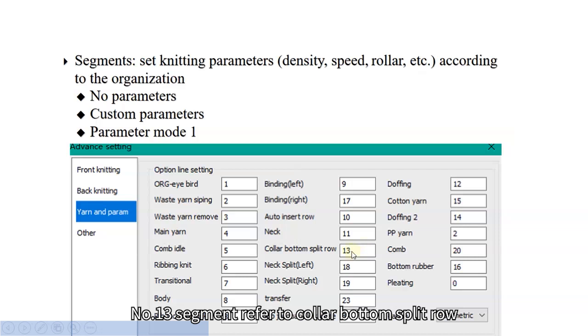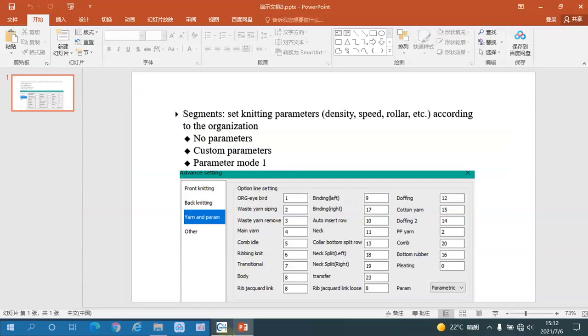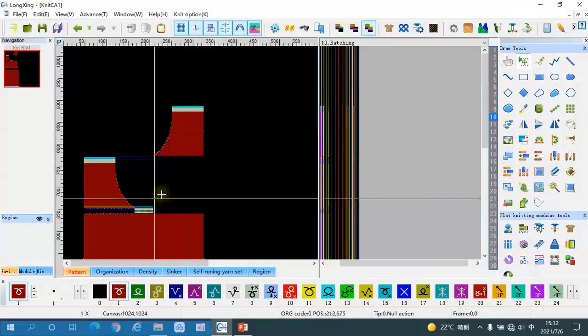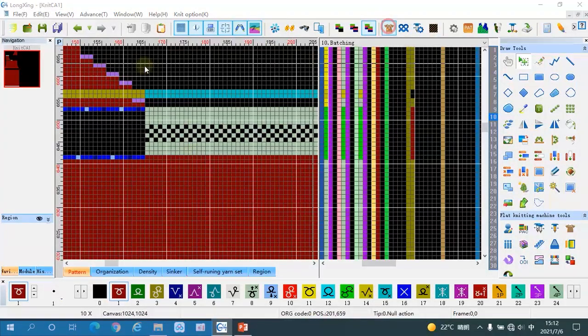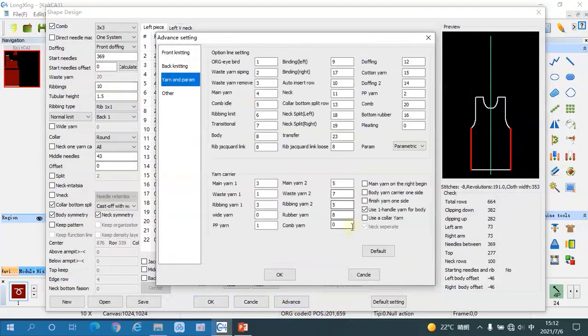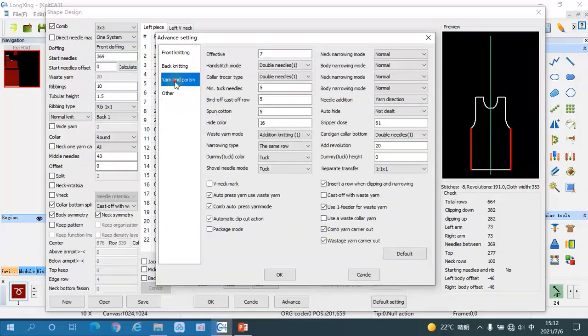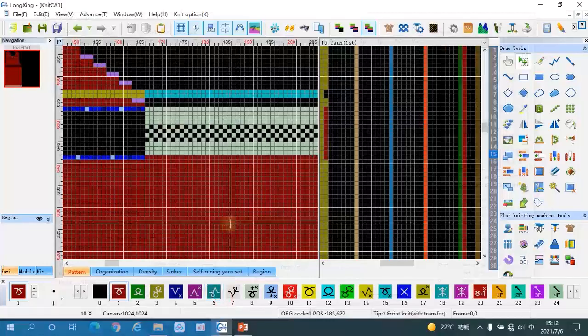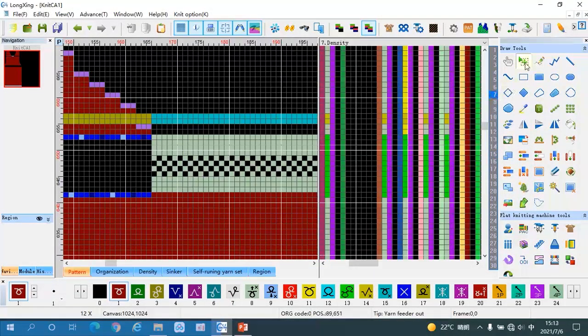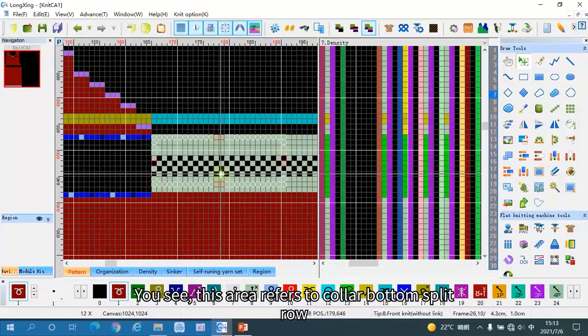The number 13 segment refers to collar bottom split rule. You see, this area refers to collar bottom split rule.